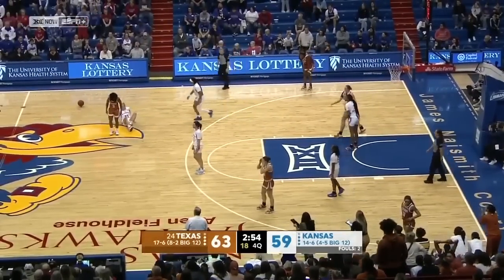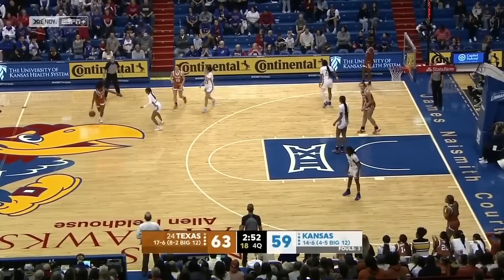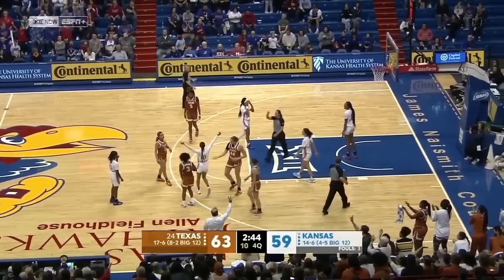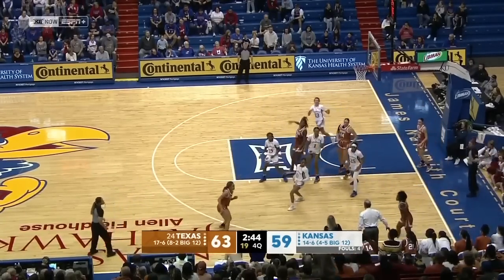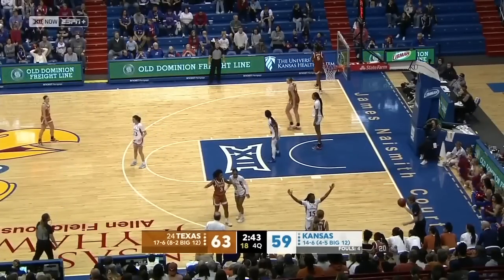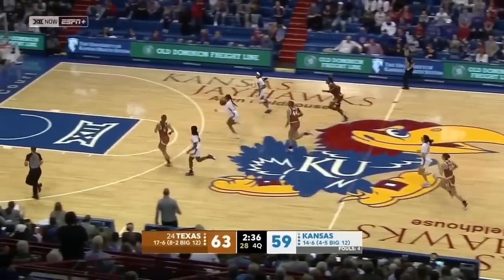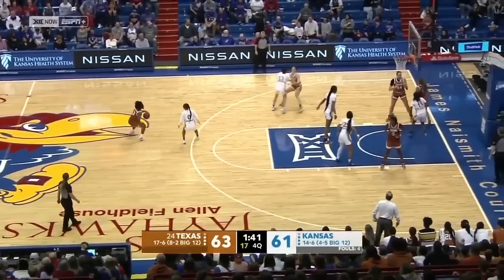And Strom called with a foul. Yvette Mayberry back on the court. Oh, and Rori Harmon seemed to lose control of the basketball. That one stays on this end. 18 seconds on the shot clock. Rori Harmon turns the corner, gets away from her. Here comes Mayberry. She's got numbers. 3-on-1. Takes it right at the rim. Scores it. 2-point lead for the Longhorns.